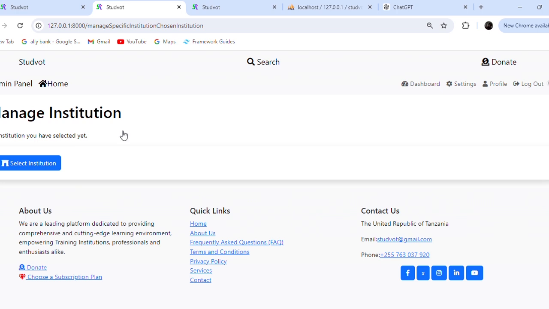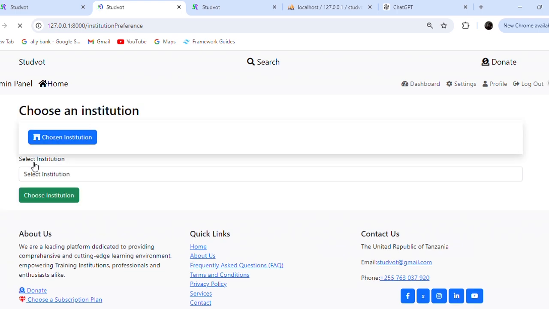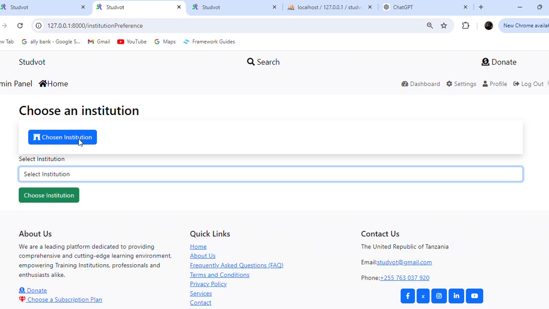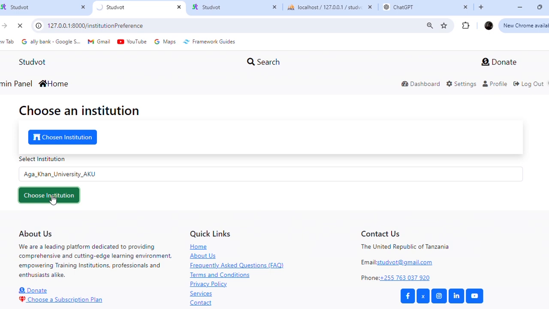But by now, you as an administrator haven't selected any institution. What is your institution? You need to have chosen your institution. So you click and choose, for example, AgCAN University, which is the university that you have been given.